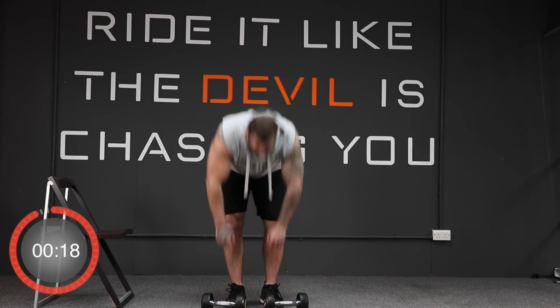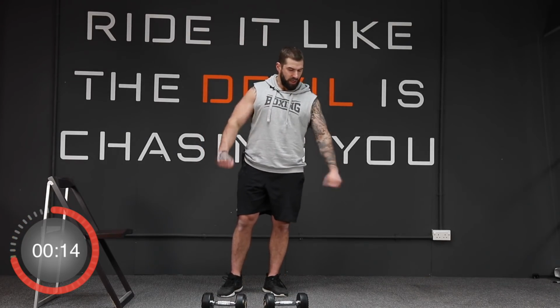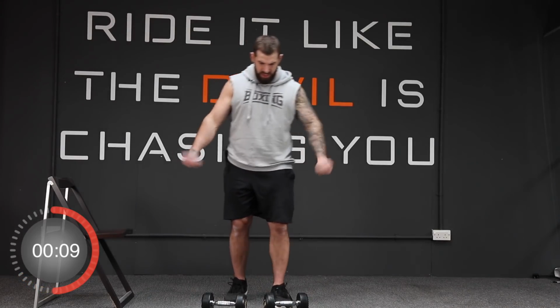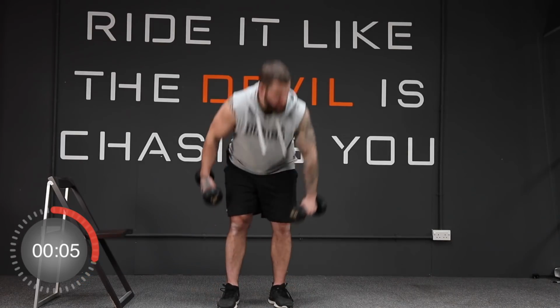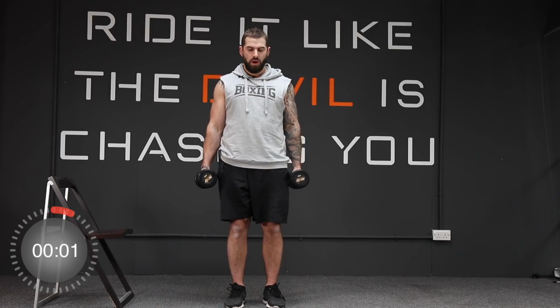Hammer curls coming up next. After this lap, I think we'll take a little mini breather here. Get those arms flushed out for the last set. So, hammer curls coming up in 3, 2, 1, and go.